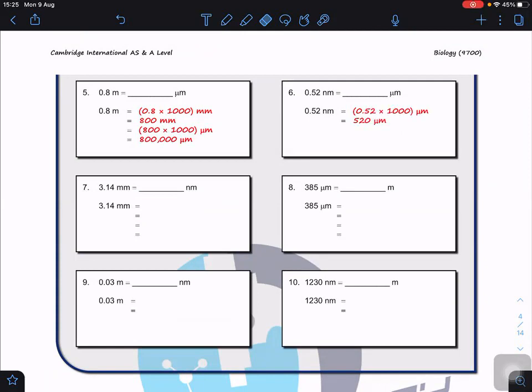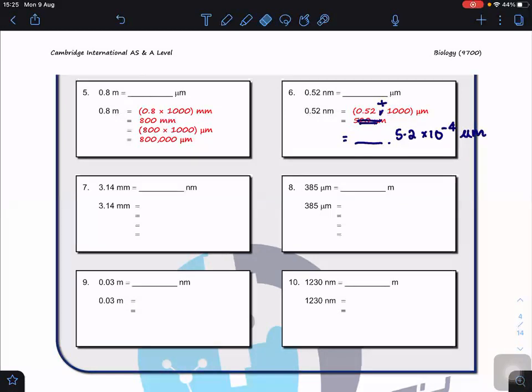Nanometer to micrometer, so only multiply. Oops, I think my mistake here. Nanometer to... okay, my mistake. Sorry, guys, it's not this answer. This is wrong. Nanometer, yes, must divide. The answer is wrong, so do the calculation. It should be 0.52 divided by 1000. So you can put it in the form 5.2 times 10 to the power of negative 4 micrometer. Sorry, my mistake.